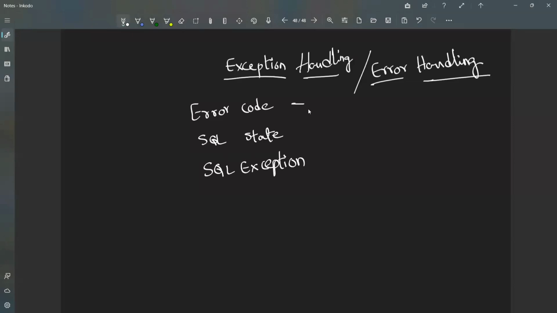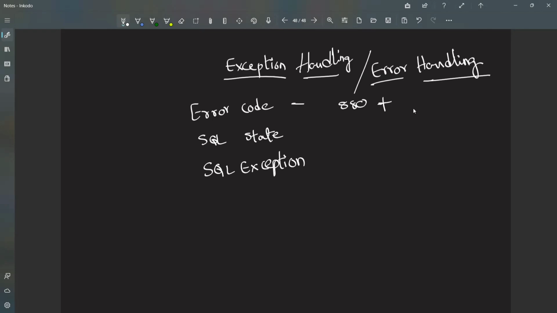Error code is a unique ID which is given by SQL for each and every error separately. It is the ID of the error. There are totally 880 plus errors in MySQL. MySQL developers themselves researched these errors and gave unique IDs for each and every error.